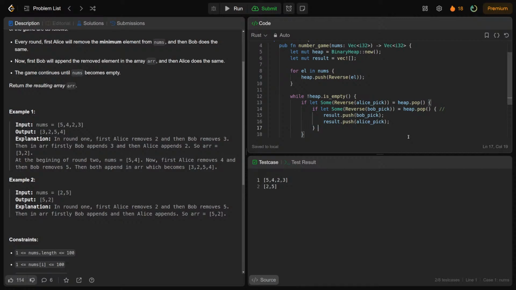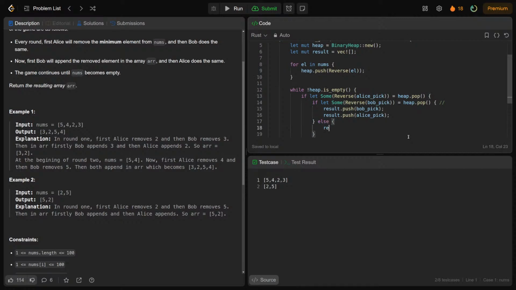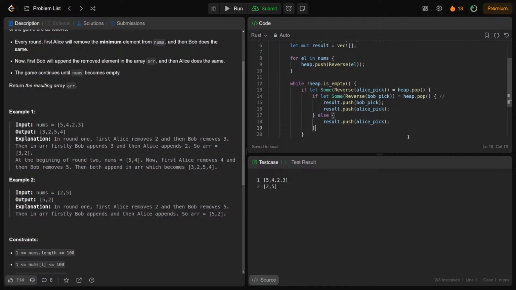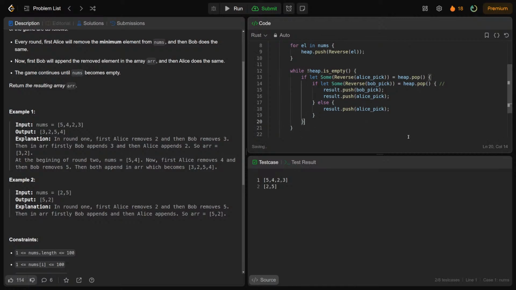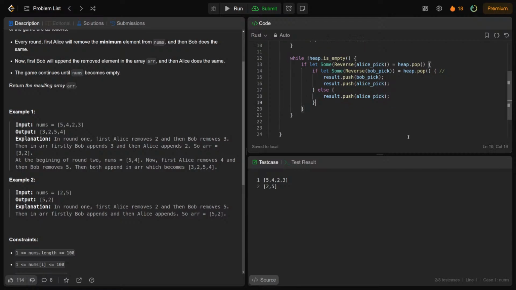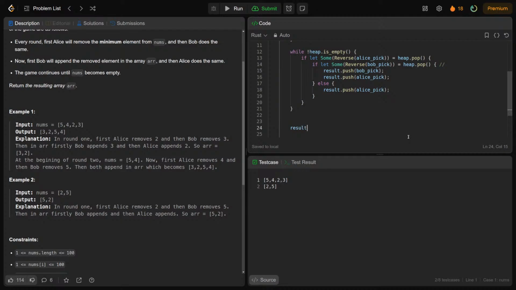But if Bob didn't manage to pick, then we'll have only result push Alice pick. And if it's empty, we should exit. I guess that should be it.